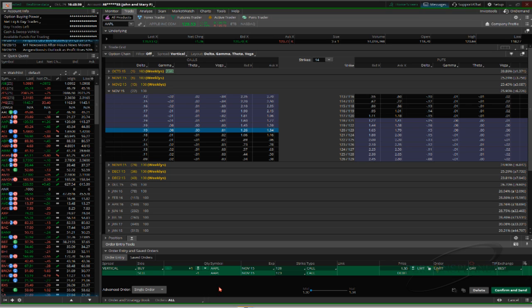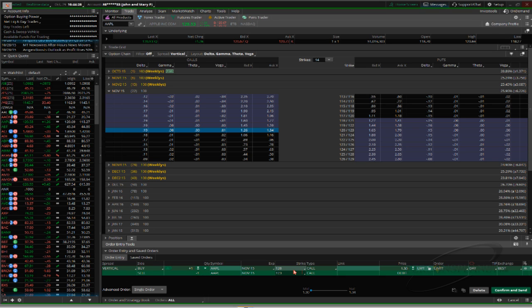Like the word vertical is in a different color of green than just the space right below it. What this indicates is that if it's a different color, if it's a darker color, you can actually interact with that cell. If it's that lighter, brighter color of green, you cannot interact with it, save for exactly the symbol. So here we can adjust the buy, the quantity, but we can't adjust the symbol.